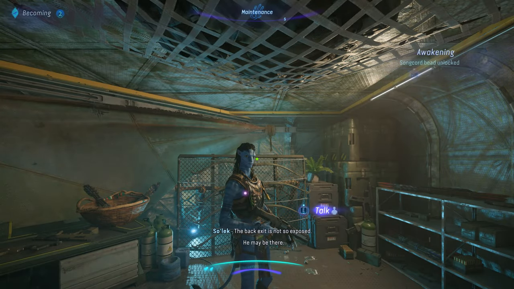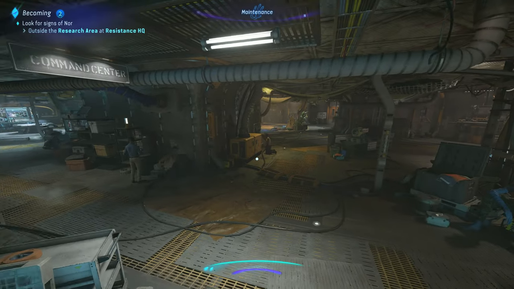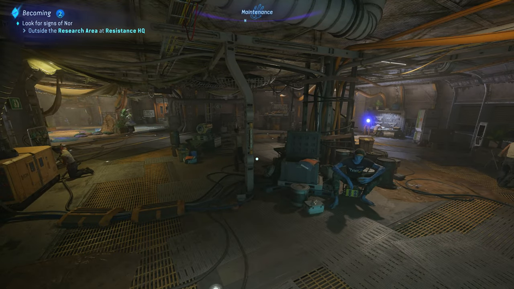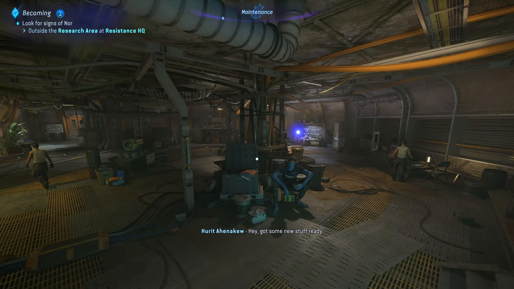Why were you smiling at me? The back exit, is that it? Not so exposed. He may be there. Dude, you have the multiple. The reach is expanding. The clans must take notice. Exits. Hey, got some new stuff ready.